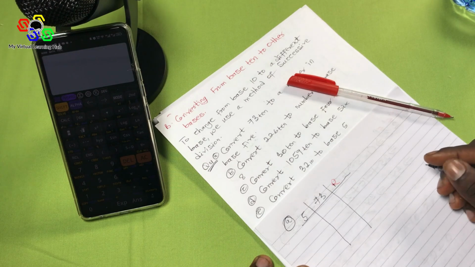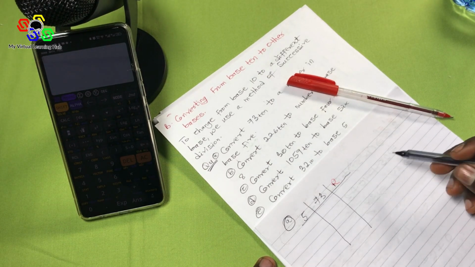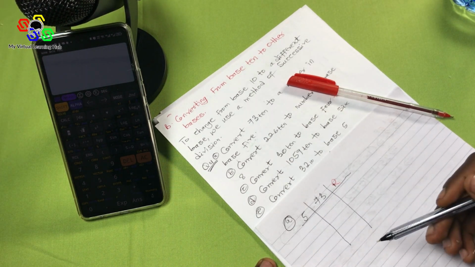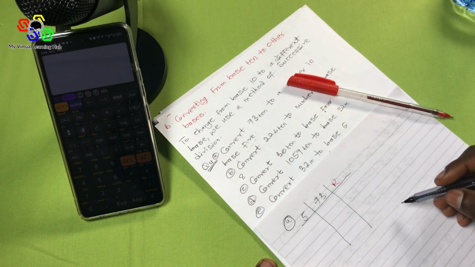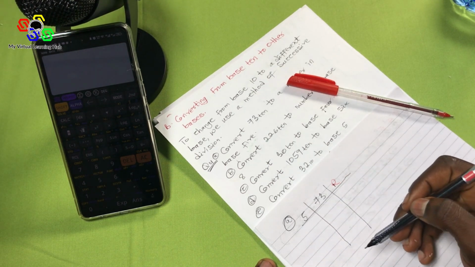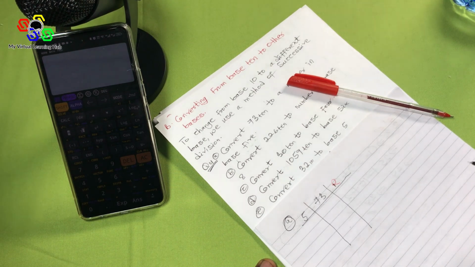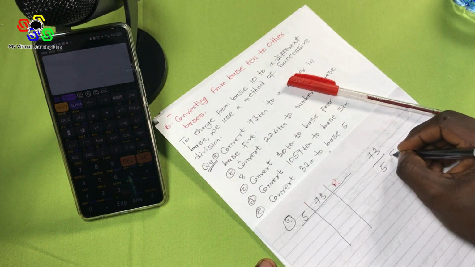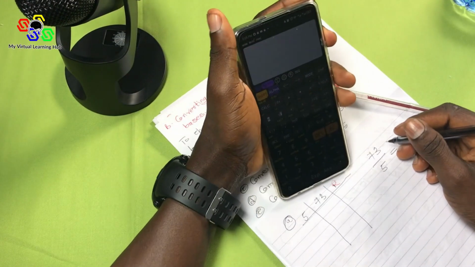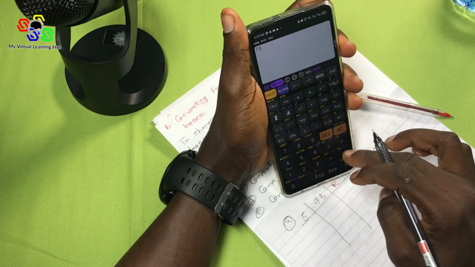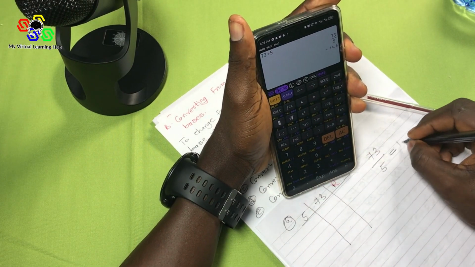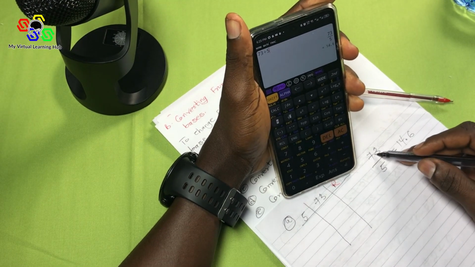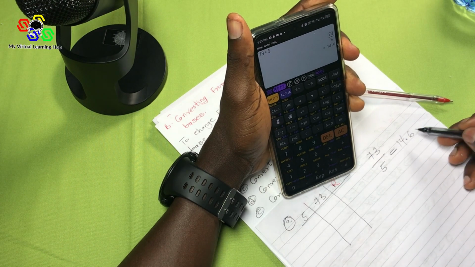Now, we are going to employ a method of successive division. What does it mean? It means we shall use 5 to divide 73. We will continue repeating the process until we get a number that cannot divide into 5 again. So let's do that. 73 divided by 5. Now you pick your calculator, you punch 73 divided by 5, and that will give you 14.6. So it means that 5 will go into 73, 14 remainder, a certain number.